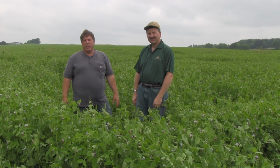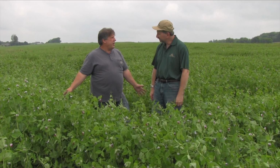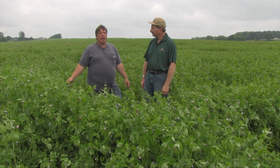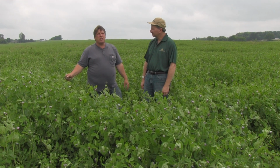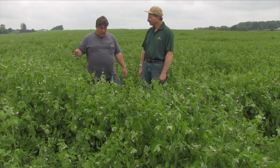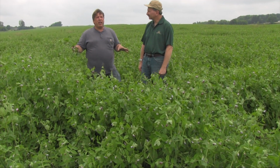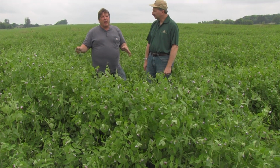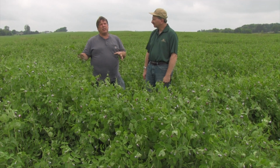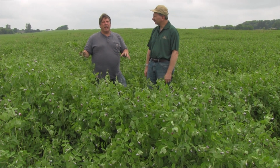110 acre pea field. These are Manitoba 4010s. We planted these this spring because the vetch and the rye that we aerial seeded last fall largely failed. So we needed an option for cover crops, and this is a transitional field to organic, fairly tight soils, a lot of clay, and we noticed that the Manitoba 4010s just do a superb job of rooting into that hard, tight soil and breaking it up and mellowing it out in the future.